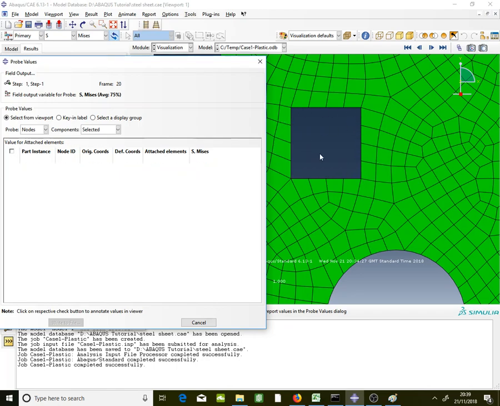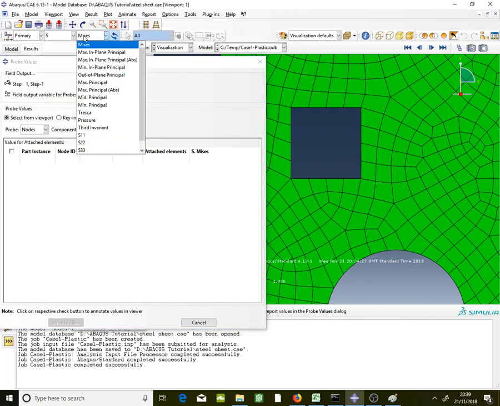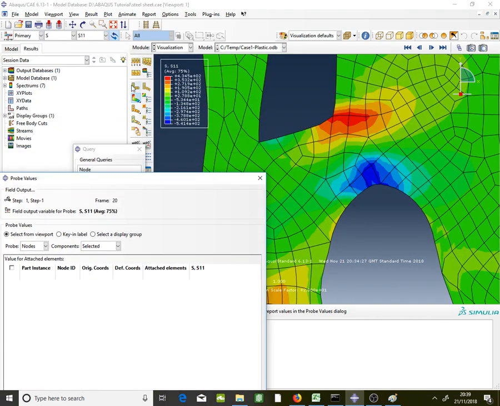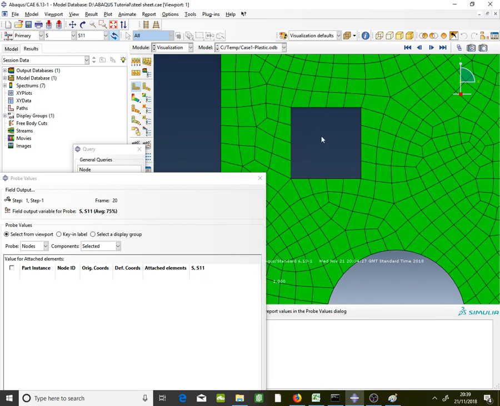If I want the stress in the XX direction, you can go from stress and S11. Again, it's deformed, so I will make it undeformed shape. So you go here, you find 93.84 here, and the stress here is 108. The stress here is minus 64, and here is 3994 as tension.